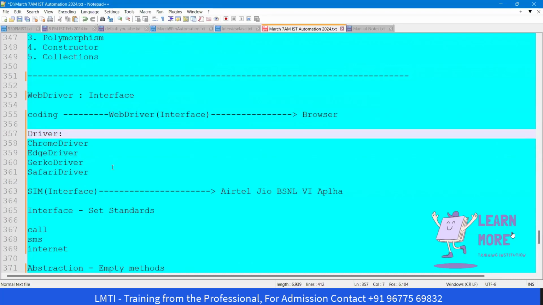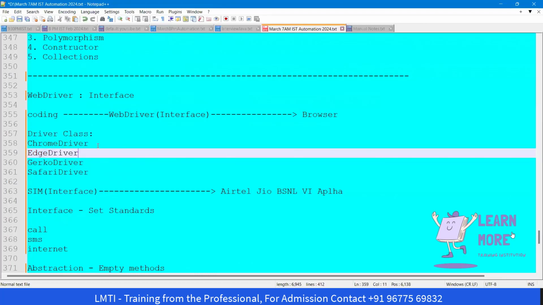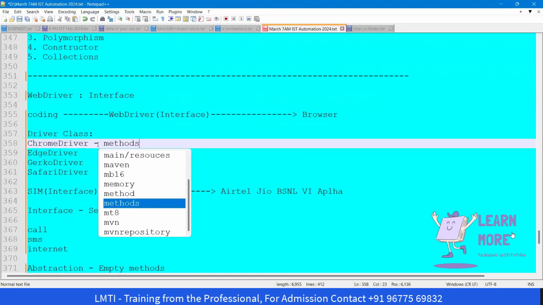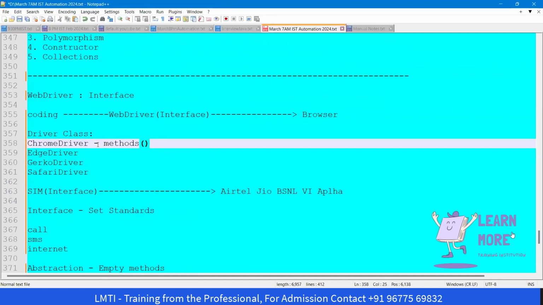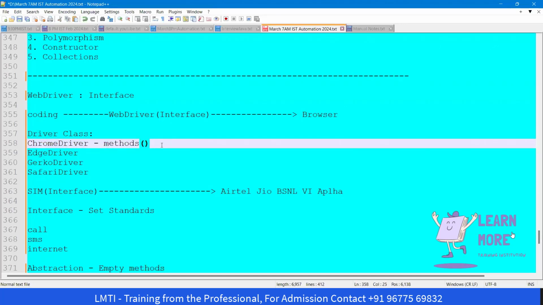These are the driver classes available inside Selenium. When I say class, obviously a class contains methods. As part of our training, we are going to learn the methods present inside this driver class, and with the help of these methods we are going to do the automation.